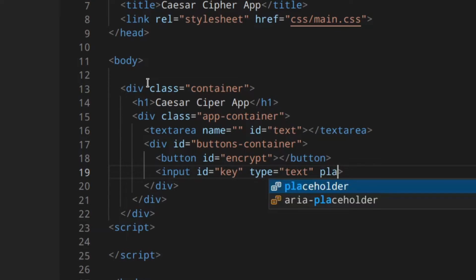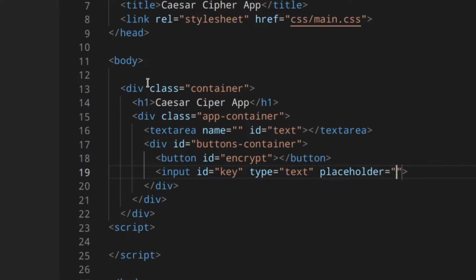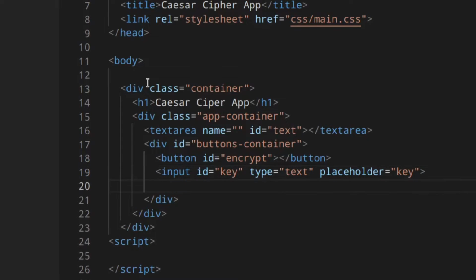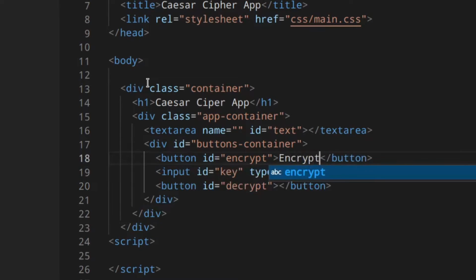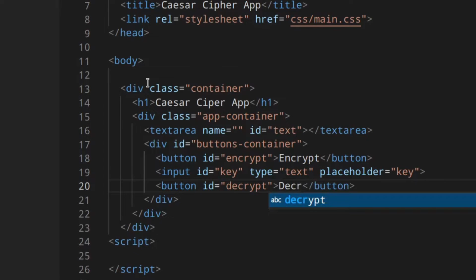We are also going to have a placeholder key, so the user can actually tell that they need to enter the key, and then another button with, in this case, ID decrypt. Inside of here, I'm going to write decrypt, and here decrypt with the uppercase D. Perfect. All right.